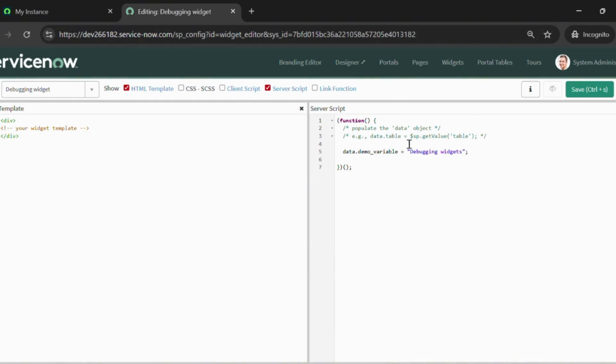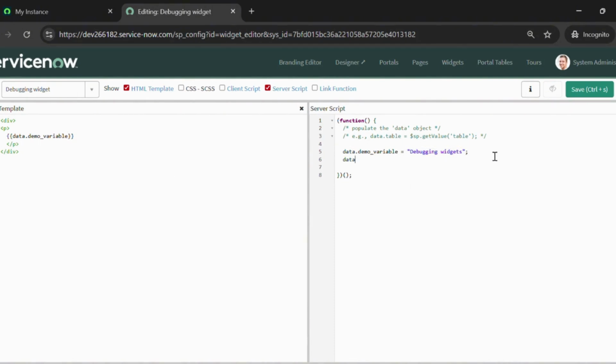widgets. This is the global object as we have previously learned, and to display the data, basically we will be using data.demo variable. It will only give the output of only this value.